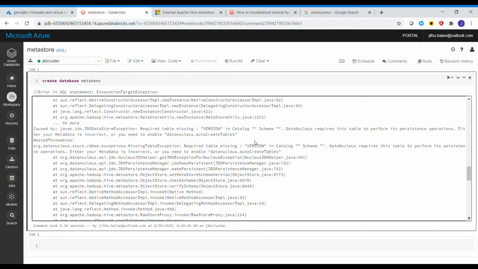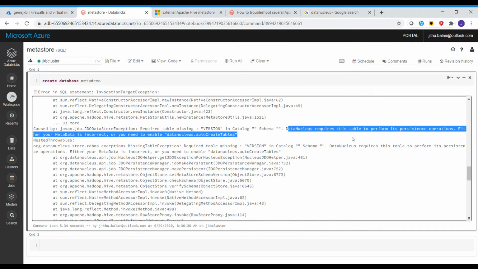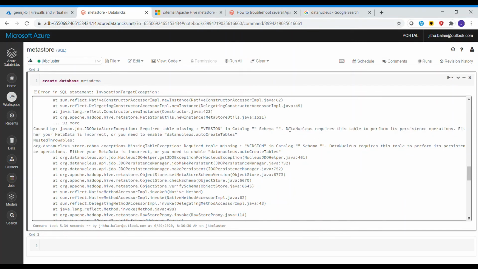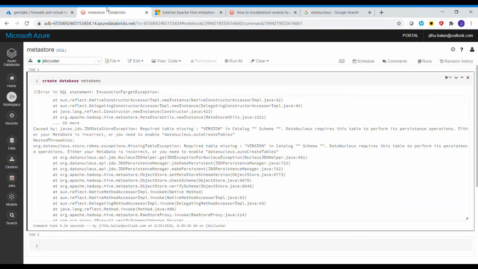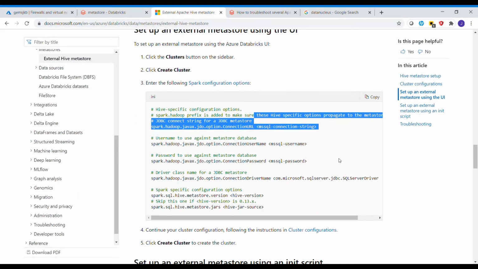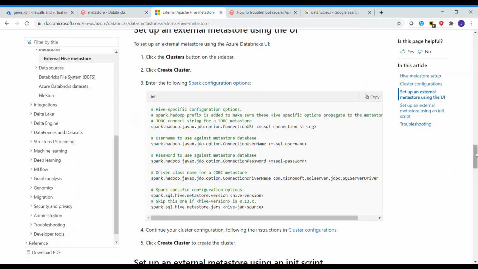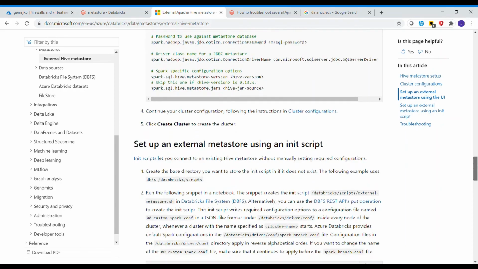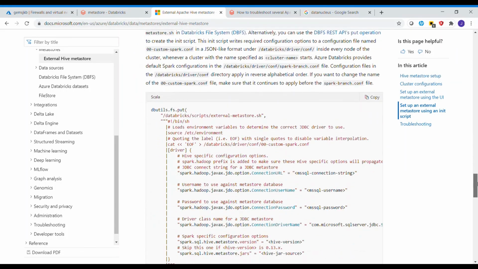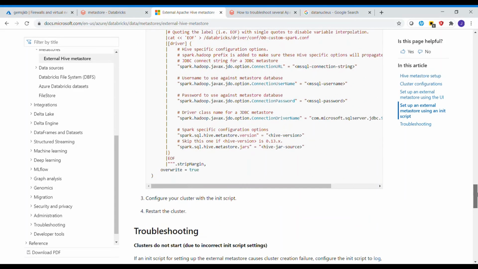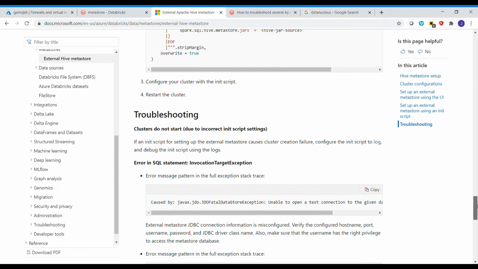Version in catalog schema, DataNucleus requires this table to perform. So DataNucleus is an open source project. They provide some classes, right? When I checked the Microsoft documentation, I'm not seeing that portion. Somehow it got missed, so it's not available here.